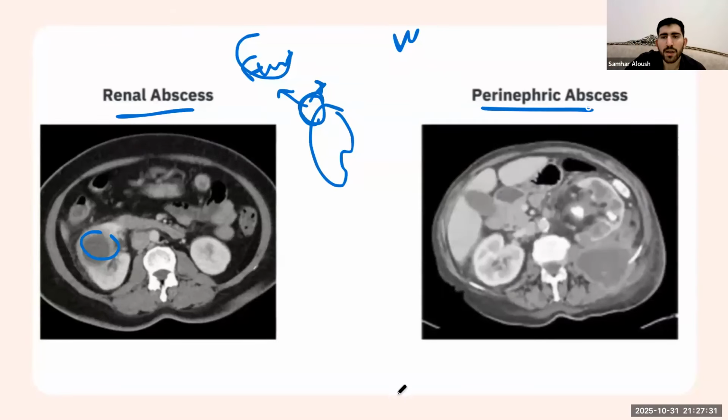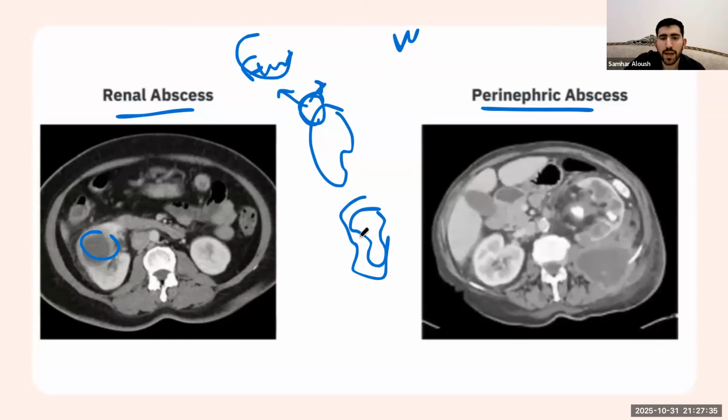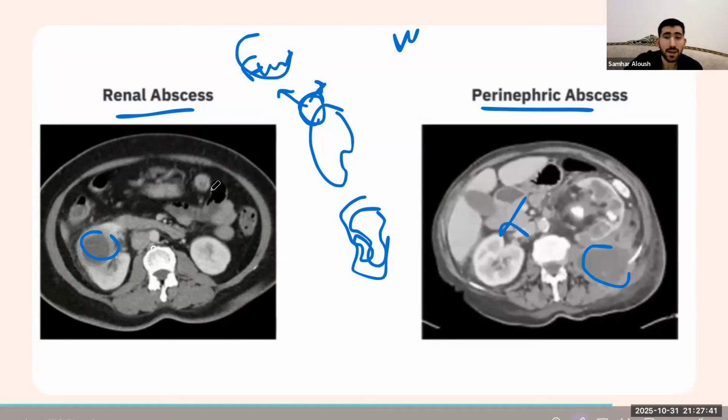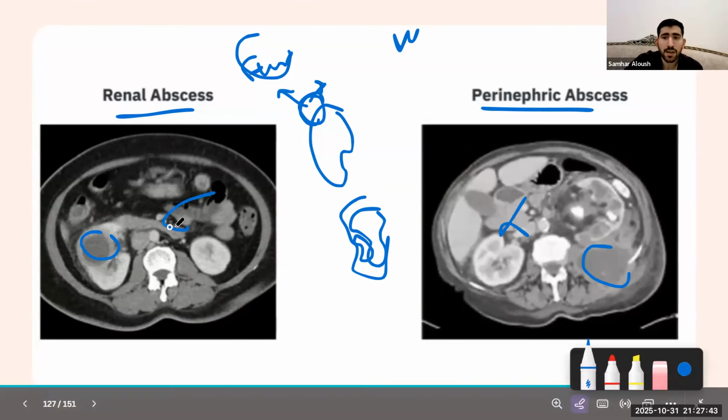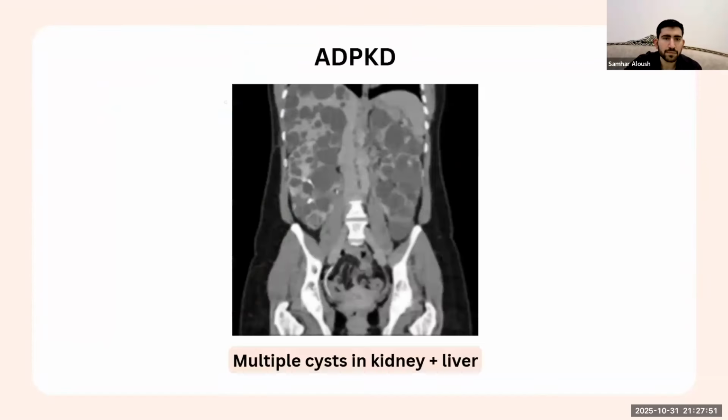However, there is also perinephric abscess. So this is the kidney and it's surrounded by a capsule. Perinephric abscess is where the abscess is between the kidney and the capsule. This is how it looks. It's not very high yield, honestly. This one is the high yield one. But yeah, you need to know. But focus on renal abscess. I saw it multiple times in the questions.